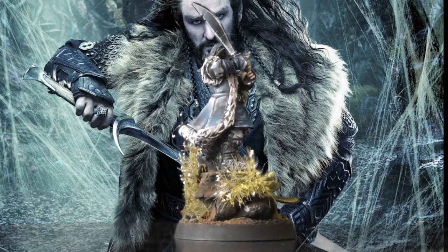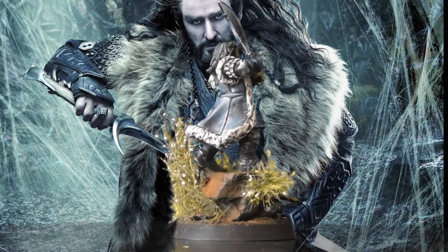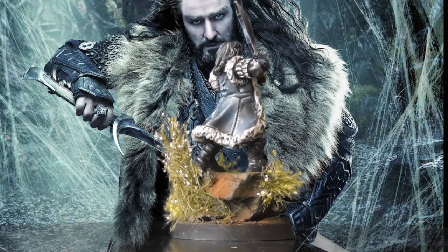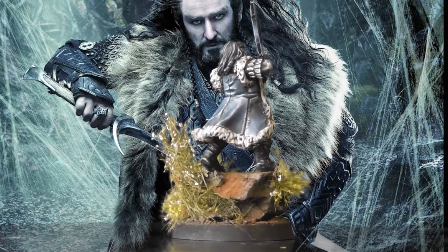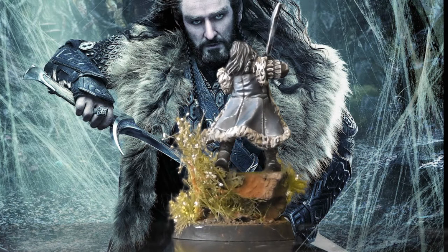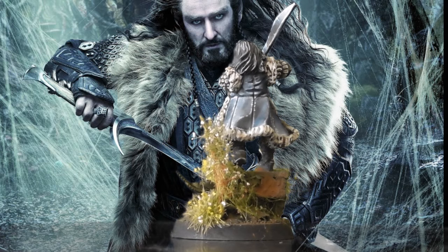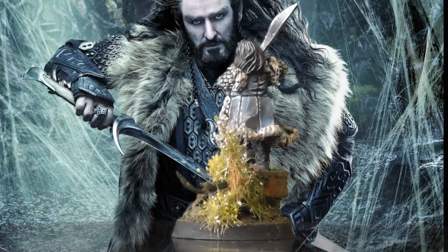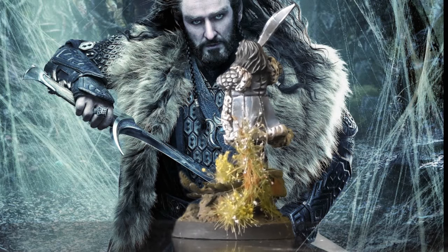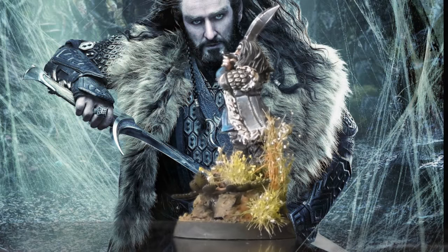Orcrist is something that I've only used Thorin with a couple of times, and I always try to squeeze Orcrist in there. It's such a handy weapon to have when you're inflicting D3 wounds instead of a single wound against goblins, orcs and Orokai. It just comes in really handy when you're playing foes of that kind. And that, my friends, is Thorin Oakenshield.